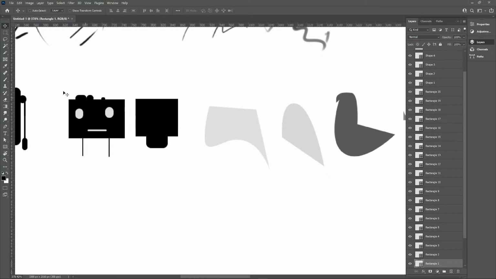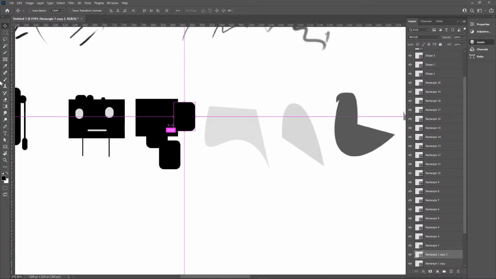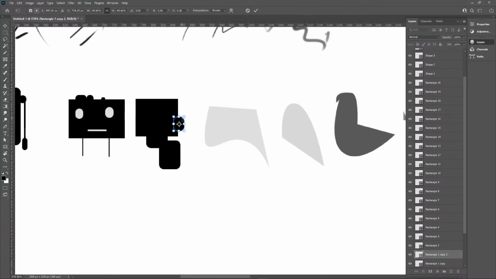And combine that, if I hold down the Alt key, I can duplicate a shape while I'm in the move tool. And if I hold down Control, I can auto select a layer. One more thing, not to overload you with hotkeys: I can press Control T, and it will transform whatever I have selected.